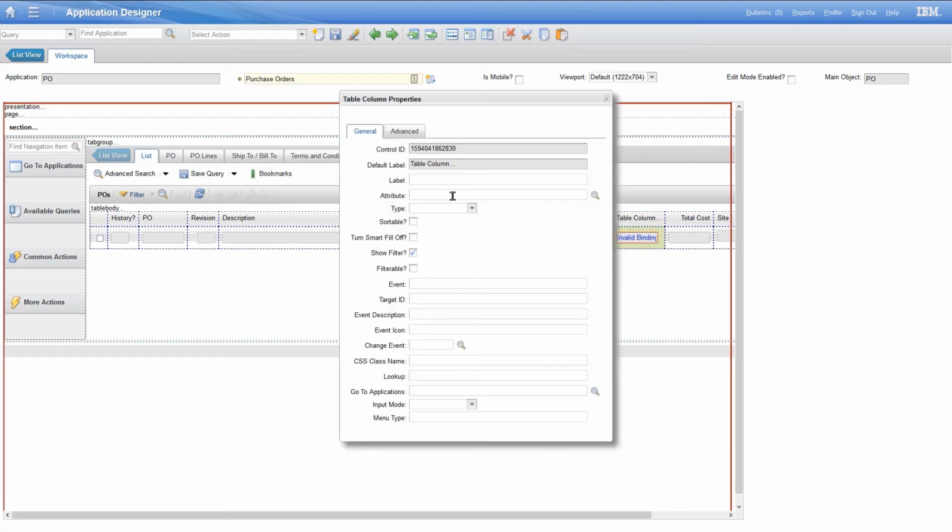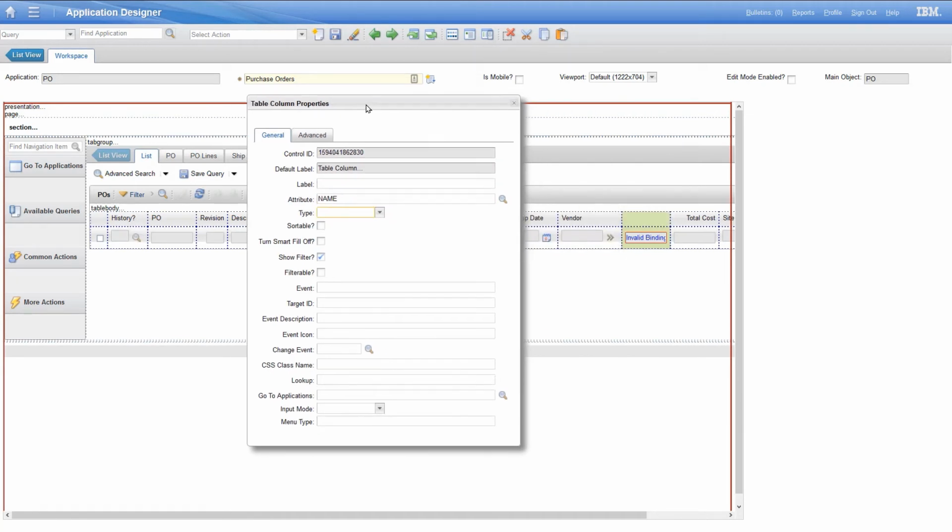And now, if we just say name, invalid binding. Yep. All right. Well, we know the name for the vendor is in the companies table, so companies.name. That should work. No joy. The reason is that what you want to do is make sure you grab the relationship identifier from database configuration, which is actually vendor.